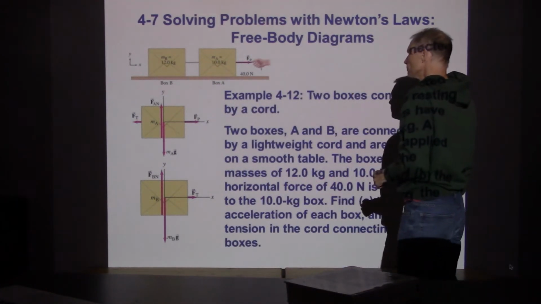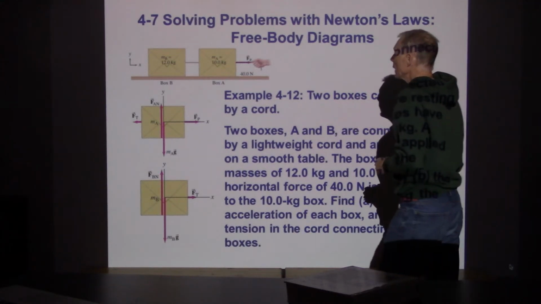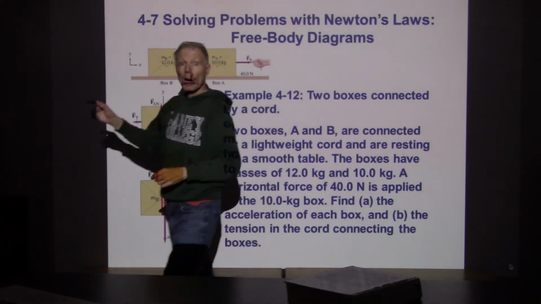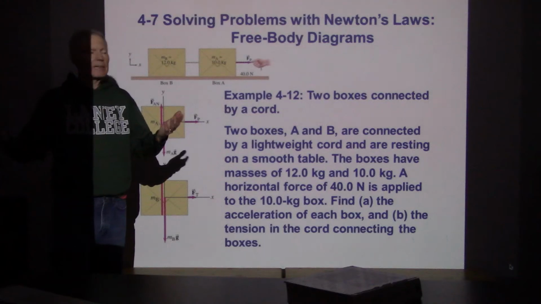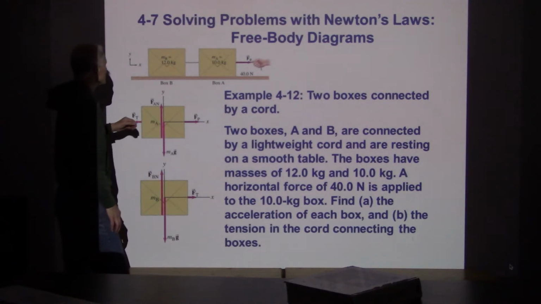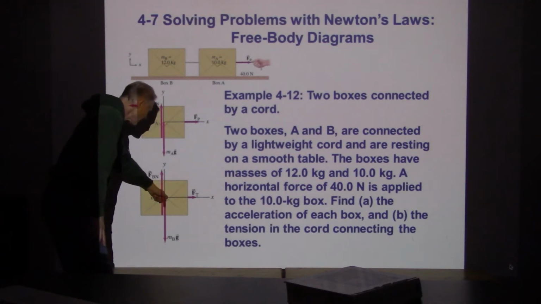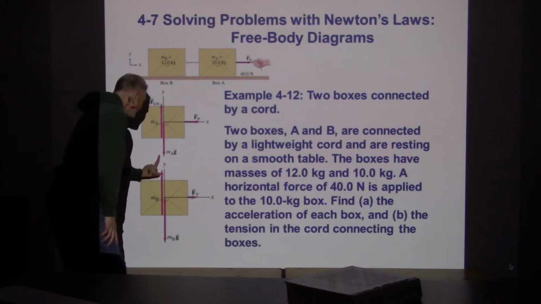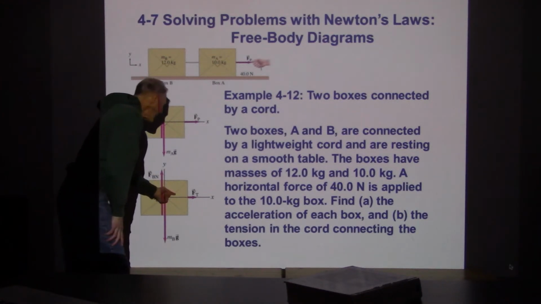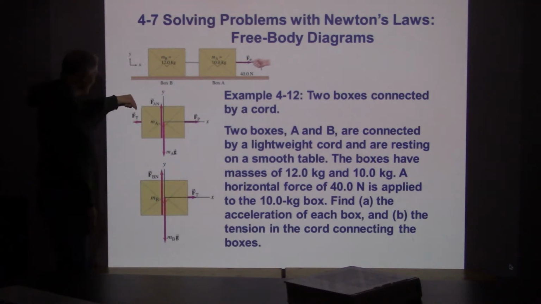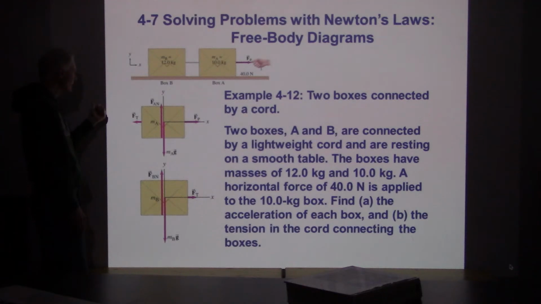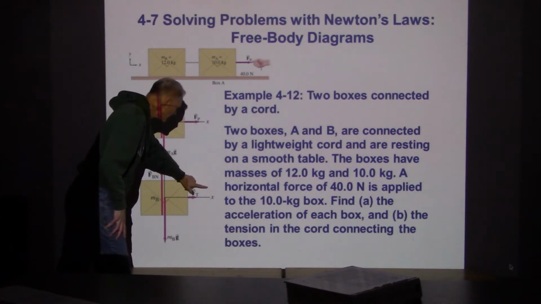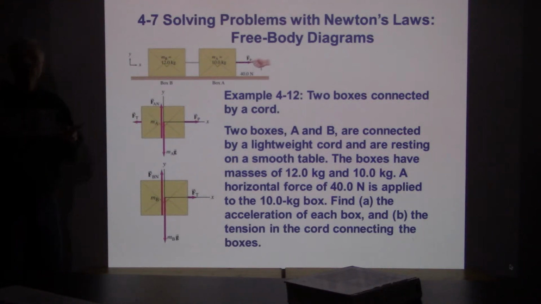Now, that's what the force diagram looks like. If we now move on to box 2, box B, this also has a gravitational force, and it has its own normal force, and it has a tension of the string. Now, the tension pulling back on object 1, object A, is the same as the tension pulling forward on object 2, or object B.